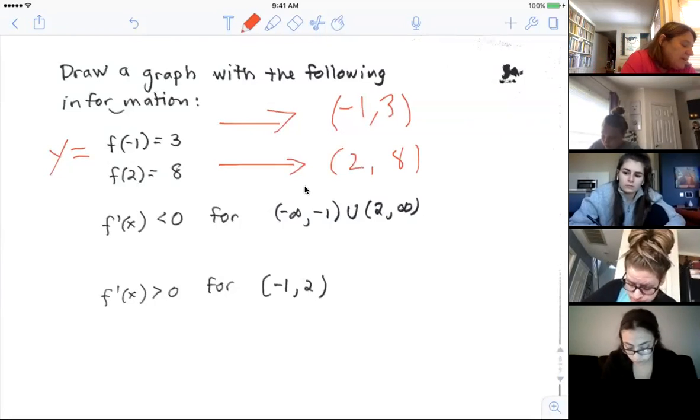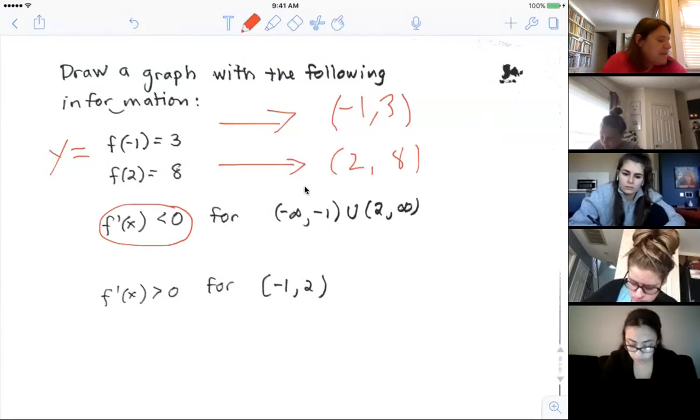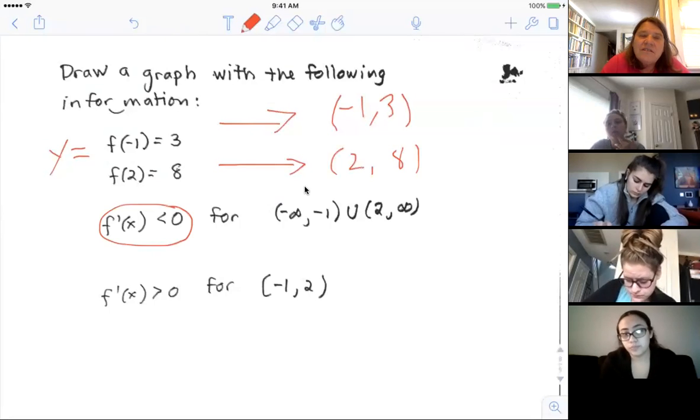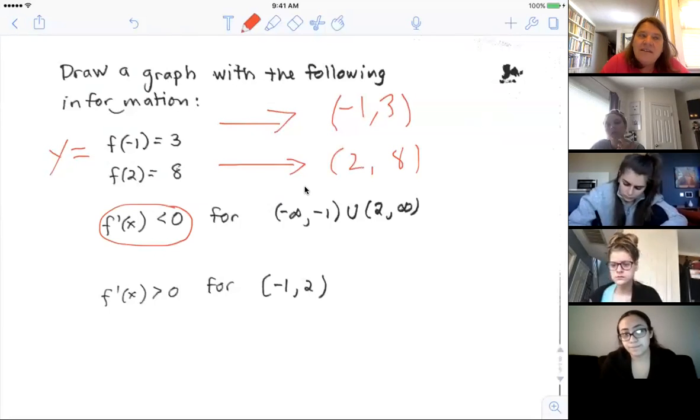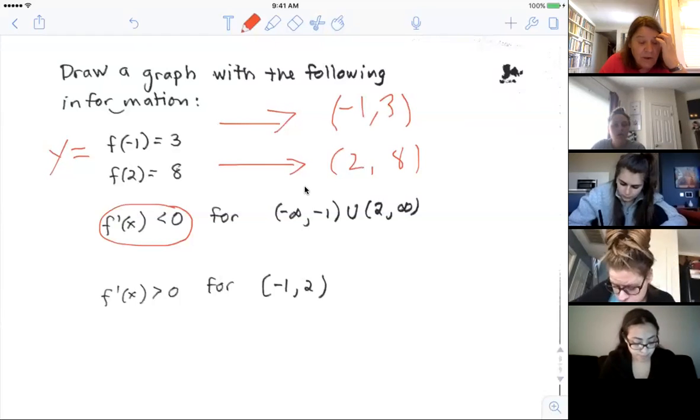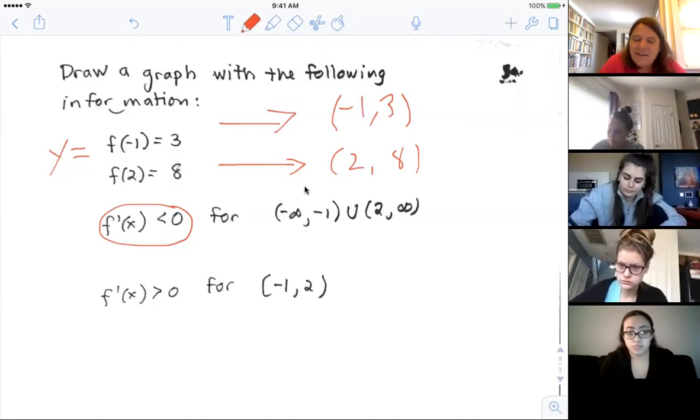Now, let's look at this thing right here. What did f prime of x being negative tell you about the function? If the derivative was negative, what did that tell you? Decreasing or increasing? The slope is going to be negative. Therefore, the function is decreasing. On that question on the test, everybody did really well because I asked you in one place, were the profits increasing or decreasing, and you got a negative derivative. That meant the profits were decreasing, all right? Positive, it was increasing.